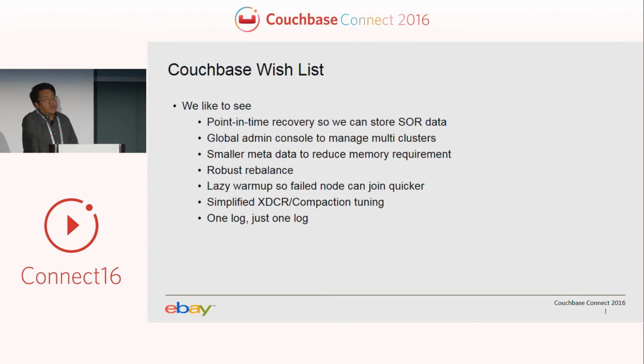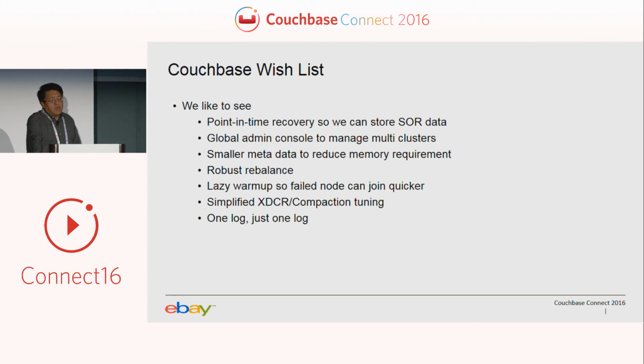We also like to see a global admin console. Currently, you have a console per cluster. It's harder for you to see a global picture, right? In some other products, you have a global one where you can combine multiple data centers together and see comparisons, like do I have an unevenly distributed traffic for the same use case across different data centers? With the current release you can't, but hopefully we can get a global one, where you can see multiple data centers on the same page.